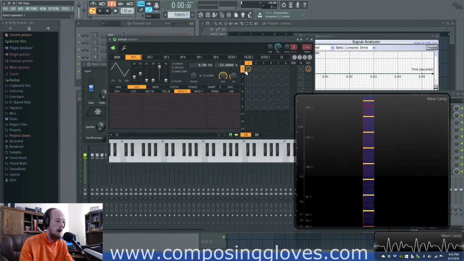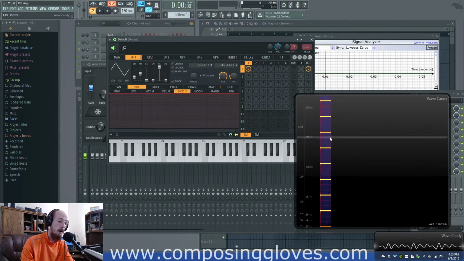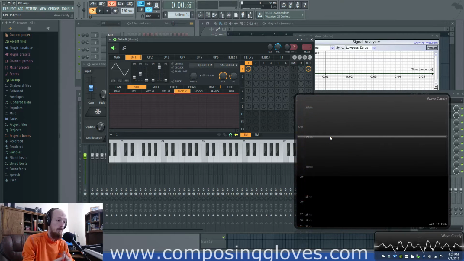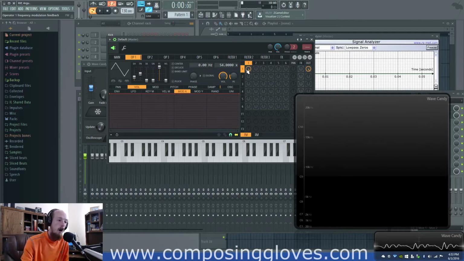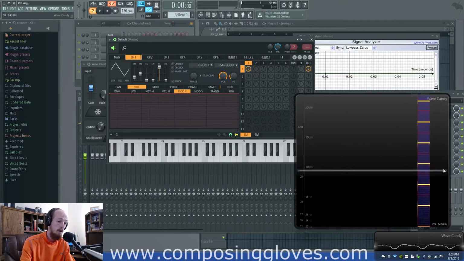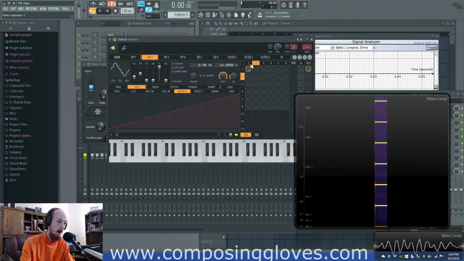So let's talk about what's going on here. We see that our sidebands get spread out further and further, and they're obeying the laws that we're familiar with, the particular ways they modulate between things. They happen to produce different timbres and different amounts of noise because of the different quantization that's happening, which is something you should be more familiar with from the digital audio series. As we get higher up, our sidebands get farther apart because it's just a higher frequency. So they'll move out of the spectrum much quicker, and we'll get them way far out there. If we want to introduce some mid bands, we could modulate.